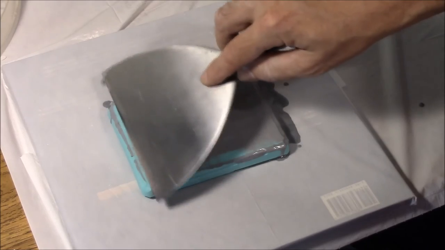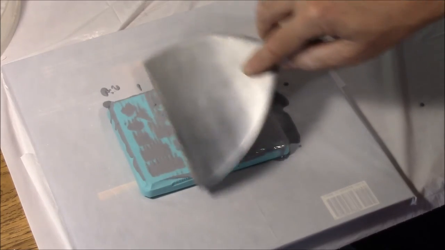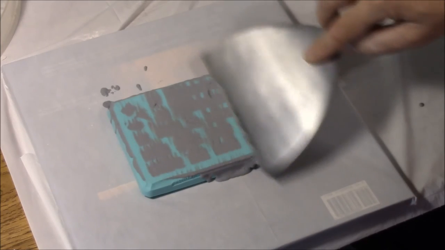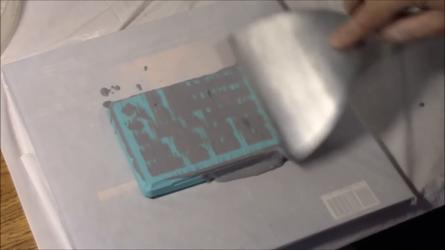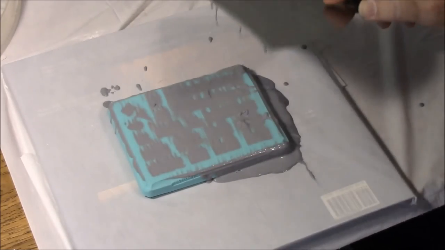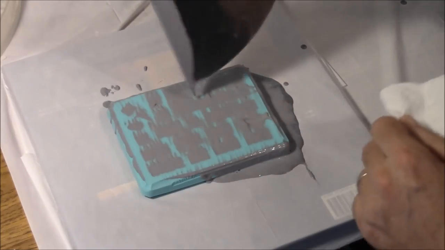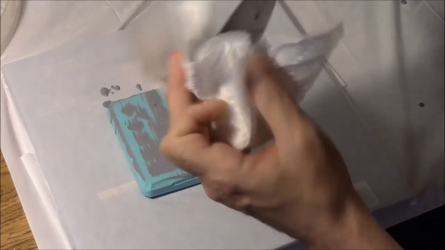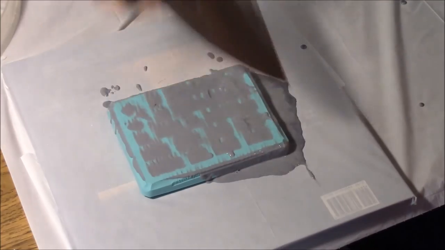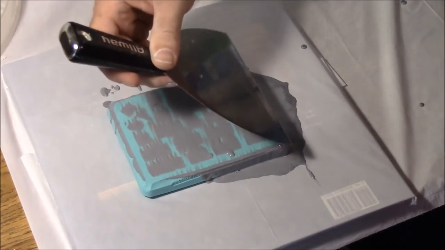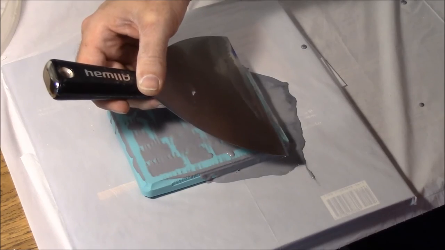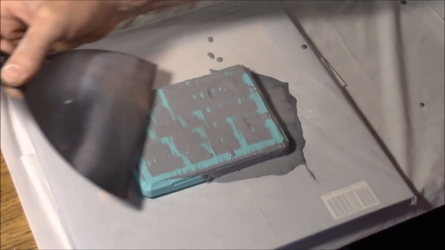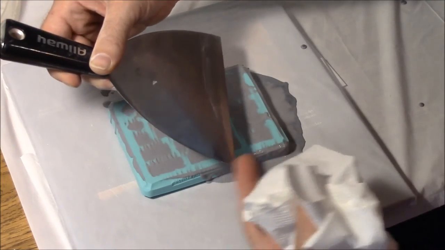So what I'm going to do is I'm going to kind of work back and forth. And just kind of scrape across this to loosen this from the top of the mold. And I'm going to take a paper towel and I'm going to just scrape the excess. And you notice how much more runny this is even after five minutes than the plaster of Paris. So I'm going to scrape across, then I'm going to scrape across back. And like I said before, if you scrape across at a 45 degree angle, angle the knife this way and scrape across it. And it won't catch on pockets of the mold.